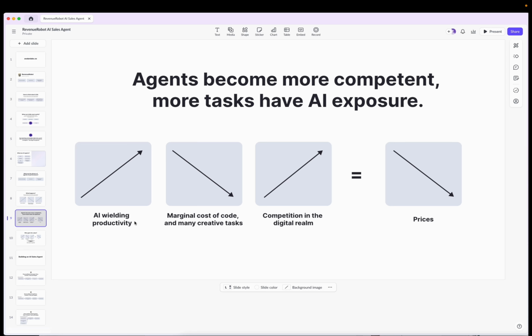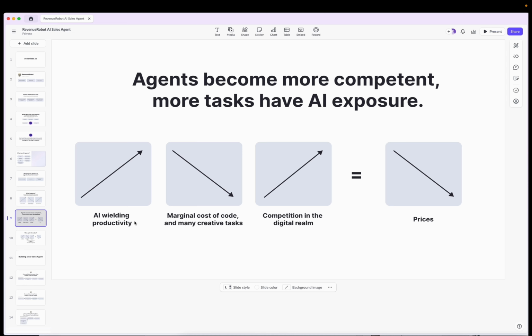And what happens when anybody can use great models at very low prices with very large context windows to generate ideas, code, images, and do this in sequence?